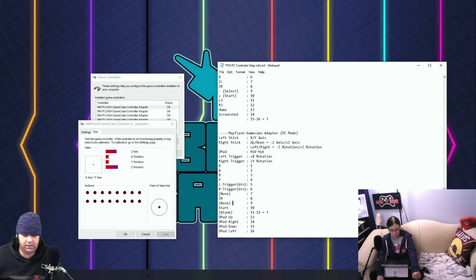This is, like I said, basically just a reference that I'll go put into a code file at some point. So it's the left stick. Okay. Right stick is up and down, positive, negative, Z axis. Left and right is Z rotation. D-pad is that hat and those other 4 buttons.